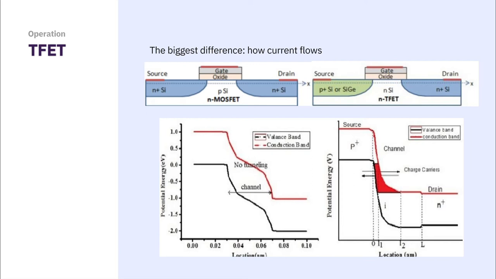In the off state, the energy gap between valence band of source and conduction band of channel is large, so tunneling cannot happen. In the on state, the energy gap between bands is not large, so electrons in the valence band of source can pass through. So tunneling can happen in on state.